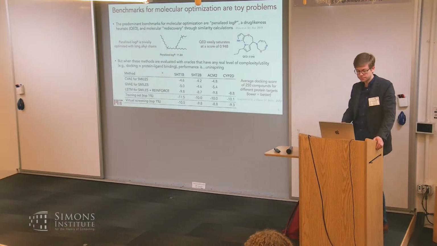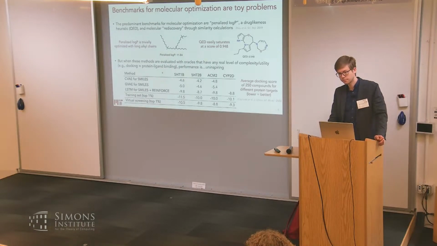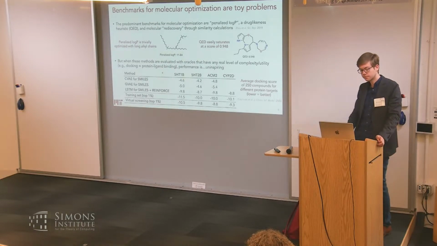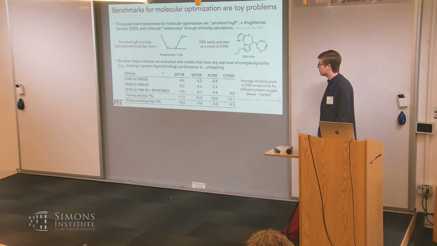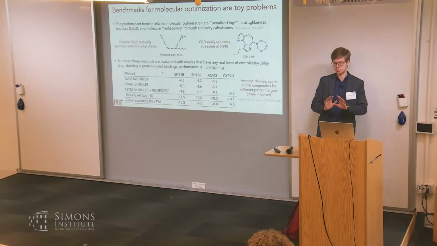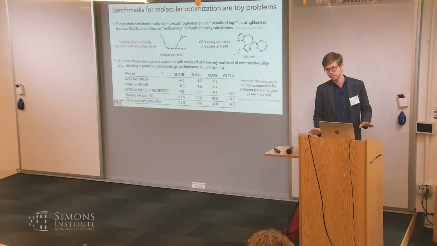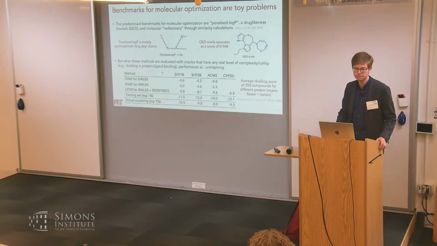Yeah. This is a similar question, but do you have a sense of to what extent it's the generative component versus the surrogate model that's making improving docking hard? So in this case, these are not using surrogate models. These are using docking as just one fixed oracle function. Okay, yeah. So these are directly trying to optimize this docking calculation, not through a surrogate.